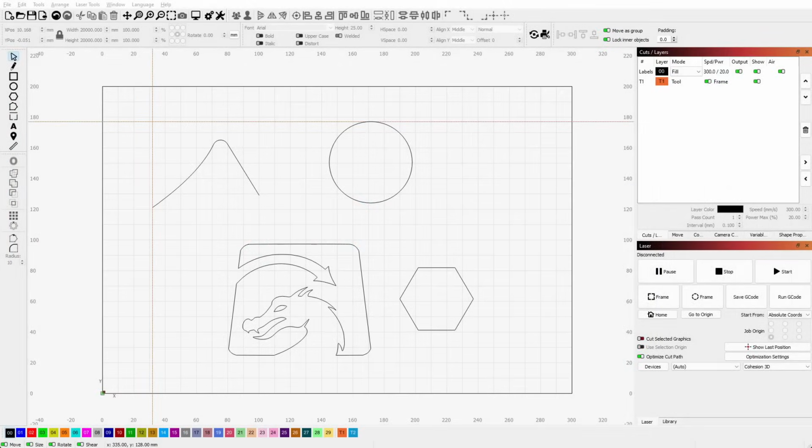So we're going to take a look at a couple of neat new features. We're going to take a look at some guidelines. We've got draggable guidelines that we can pull out from the rulers, as well as guidelines that can be put to use as you're dragging objects around on the screen.